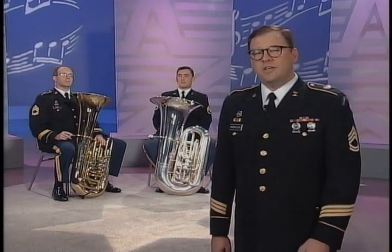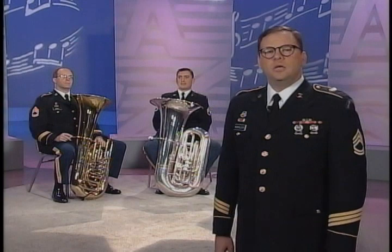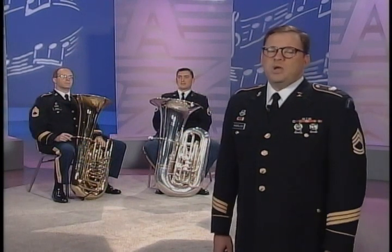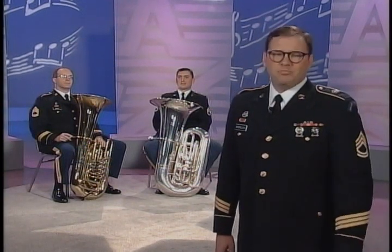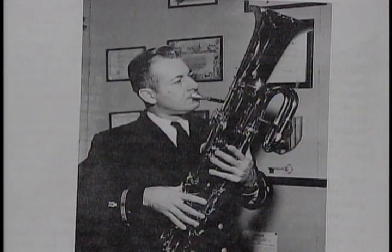After Mozart's death in 1791, complete instrumentation of orchestral scores came into being. Composers began to include a contrabass part in their music, even though a contrabass brass instrument had yet to be developed. By 1817, a larger version of the keyed bugle was being produced by a company called Halary of Paris. It was called an ophicleide.